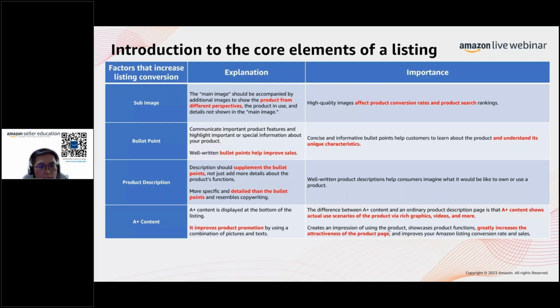And I think the last important one is the A plus content. I myself use this, and I do find that it is pretty effective, in that it does improve the attractiveness of your product listing. This is only available for brand owners, meaning that you either own the brand yourself and have the trademark and are enrolled into Amazon Brand Registry, or if you are using somebody else's brand, you have been granted access to use this. So first thing first, as a brand owner, you need to enroll into Amazon Brand Registry. Only then can you use this A plus content.